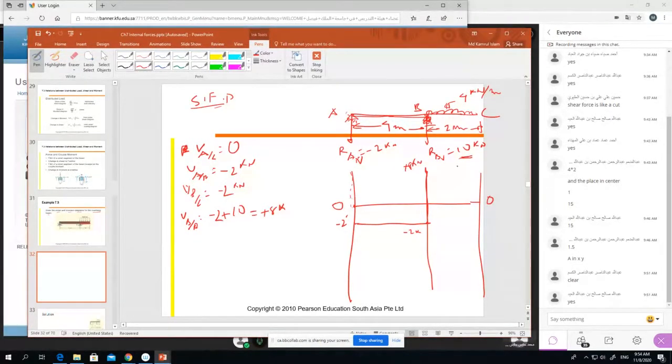Now imagine a middle, just some point. Suppose here we have 2 meter distance, right? For example, we assume 1 meter distance. We're going to calculate at 1 meter. At 1 meter distance, what happened? Suppose we give some names A, B, C, D at 1 meter. Just D. So, how much is the force on the left side? Here we have how much? We have plus 8.